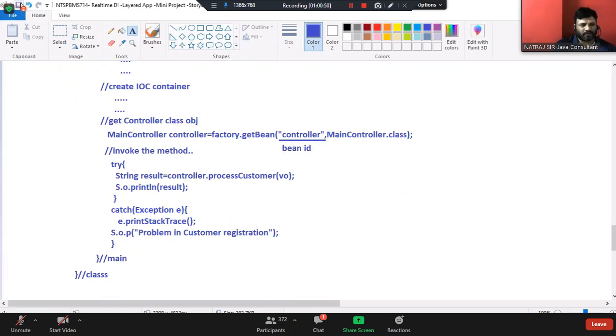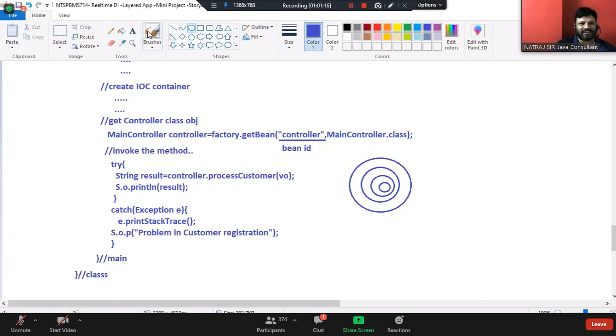Yes, boss. Now tell me, actually, what happens, we think that we are getting controller, but that controller will have service. That service will have what? DAO. The DAO will have data source. Yes, boss. Definitely, this is the story that is going to happen now.